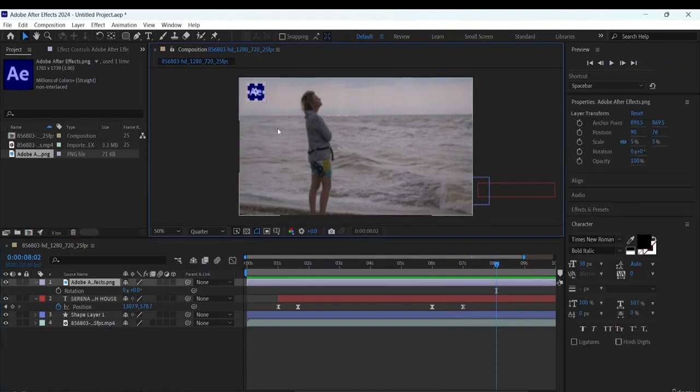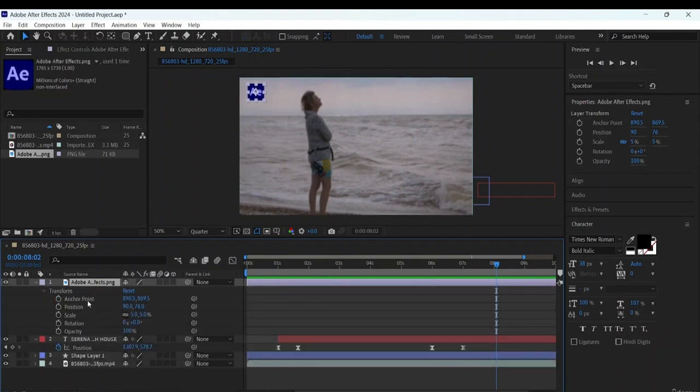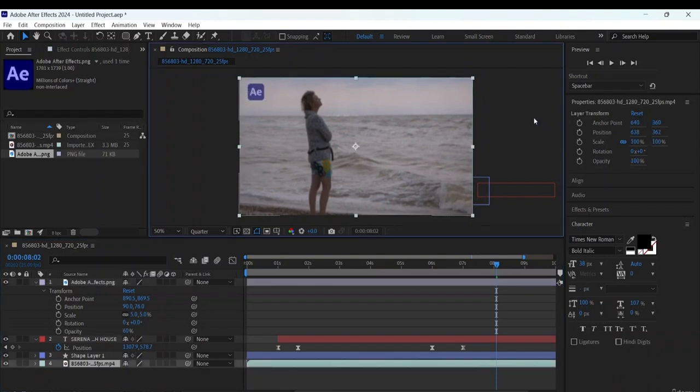But I want my watermark to be kind of faded. Okay. So for that, what you guys can do is once you're right over here, you guys can just click on this particular arrow, which will open up your transform option. And under here, you guys can give it a 75. Otherwise, let's say I will just slide and decrease it maybe to around 60. Okay, so I will just come here and I will just decrease it to around 60 over here. And if you want to see it just for once, let's click on full. And this is how it will basically look. Okay, so you guys can basically put a watermark in your video as well.